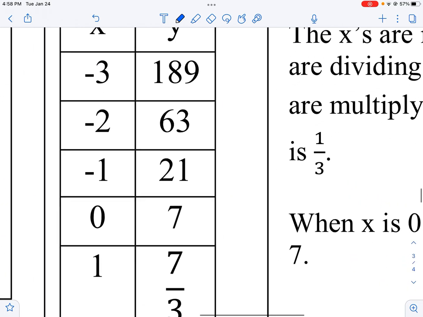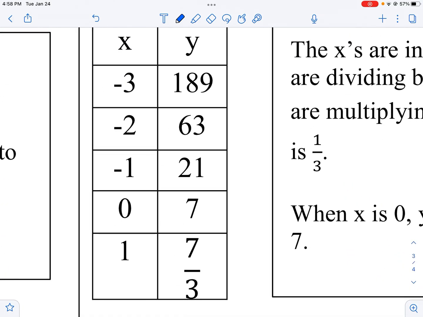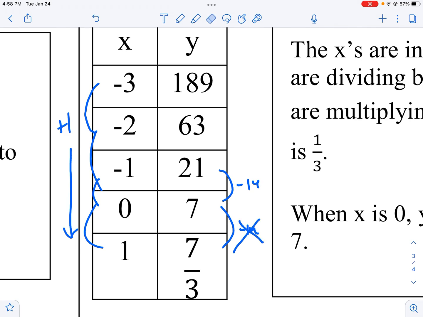Let's look at this next table. Once again, you double check your x's, see what's going on. It looks like this is all just add 1 as you go down the table. But here with our y's, it is not just adding a number each time. This is actually getting smaller, and it's not subtracting the same number each time, right? Going from here to here, that'd be subtracting 14. But going from here to here is not subtract 14. It's doing something completely different.